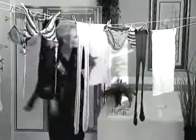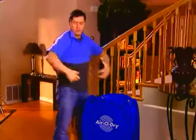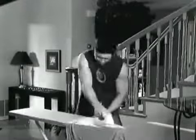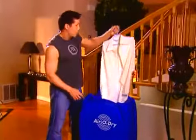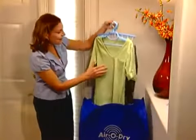No more wading through all the clothes cluttered in your bathroom. Sick of taking clothes out of the dryer only to find they've been damaged or shrunk? Frustrated with clothes wrinkled by your tumble dryer, forcing you to spend hours ironing? Coming in wet from the rain? It's AeroDry to the rescue!